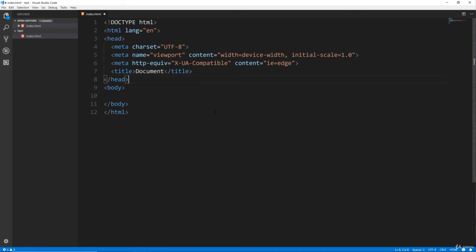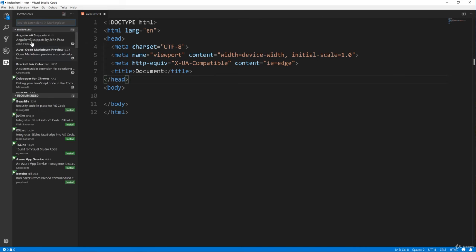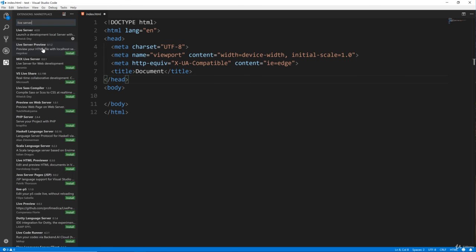So that's pretty much what we'll be doing with Emmet in this course. I'm not going to use Emmet too much in CSS, and we're not going to write that much custom CSS. We will be, of course, doing some in the projects, but not a ton. So what I want to show you next is how to use Live Server. Of course, you need to install it. You can search for Live Server here, and it'll show up and hit the green install button.